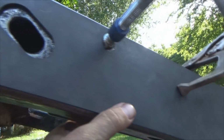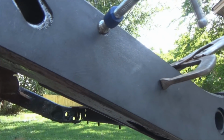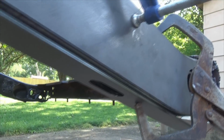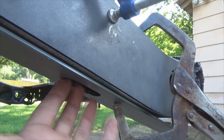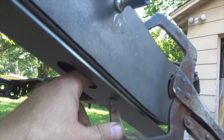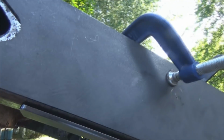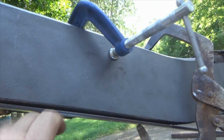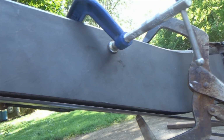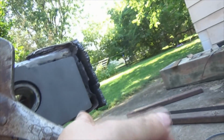once we get all this right here tacked in, okay, I'm going to move a clamp around, and we'll get to the bottom right here and show you what to do with that. Okay, we've got the lower piece put in place, and you see right here is where the drain hole is. I've got it lined up here as much as possible because I've got a lot of metal going down through there. So what you want to do is, once you burn the weld completely in, don't put your bottom plate in until you've got your bottom bead run all the way down through here and all the way to the end.